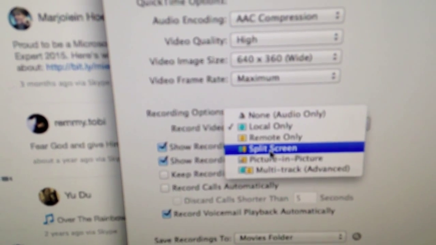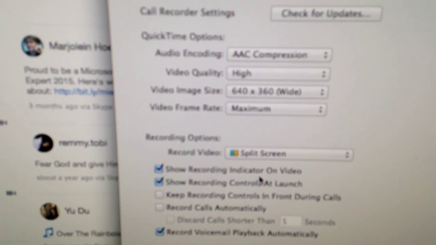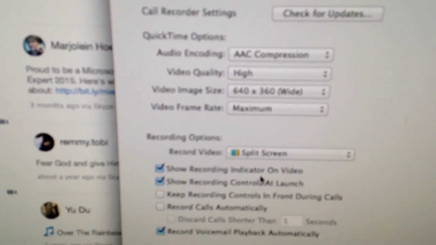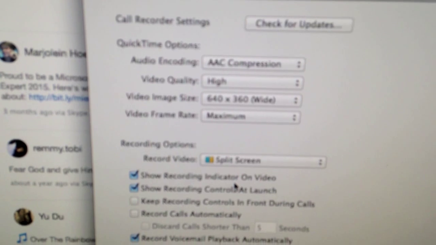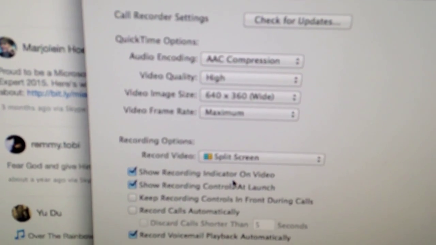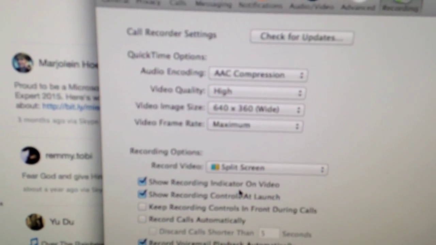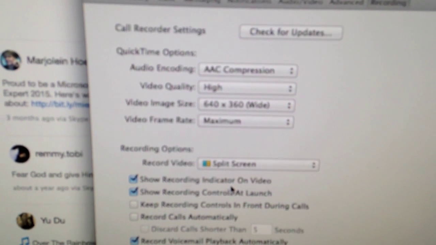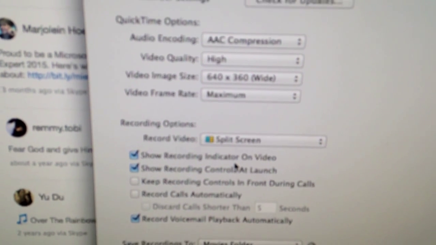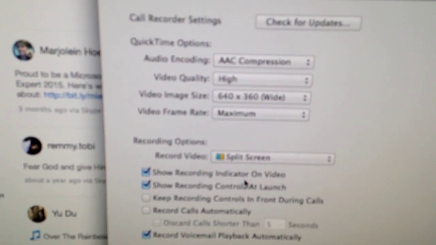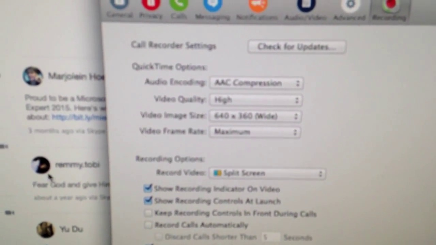Here we go. Split screen is okay, except that when you're a teacher and you use a split screen with a student and a playback, sometimes you don't get enough coverage of your keyboard, meaning your piano, and then the students. I prefer to try to do local so that when I demonstrate and I play back, the student sees the whole piano. But I'm going to be experimenting with that. Now the good news is that while you do a Skype record, while it's in progress, you can keep flipping your views and it won't stop the record process. So that pretty much takes care of the recording part.